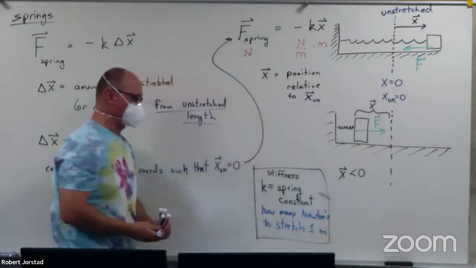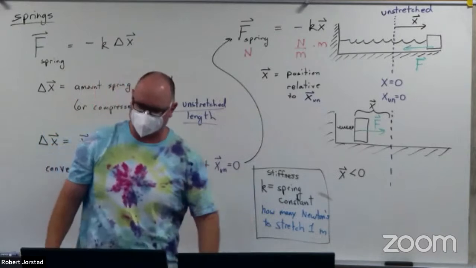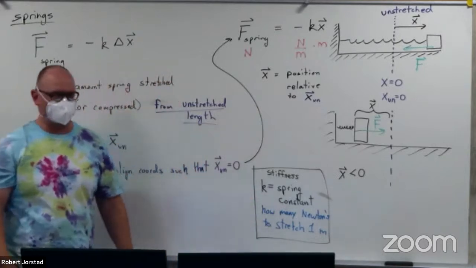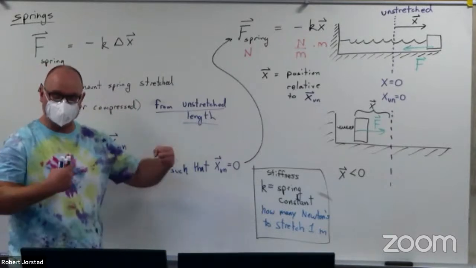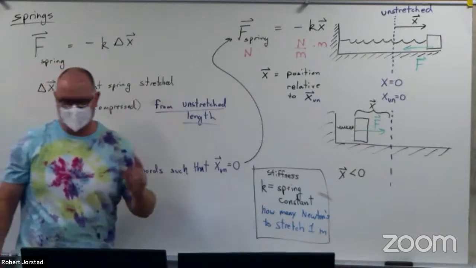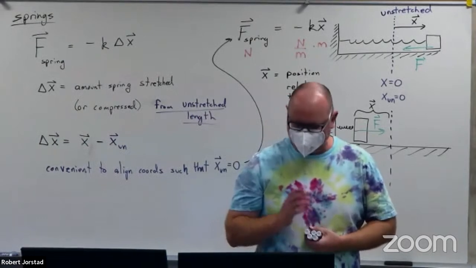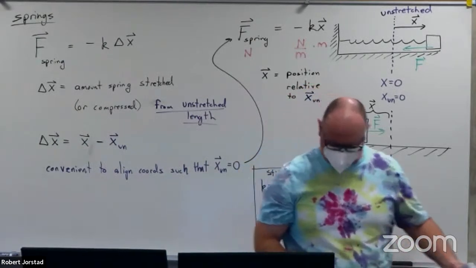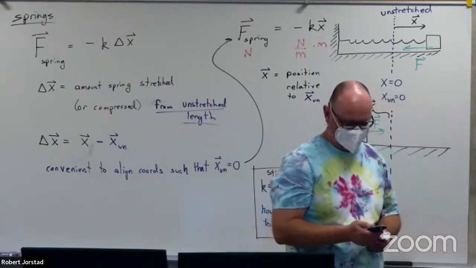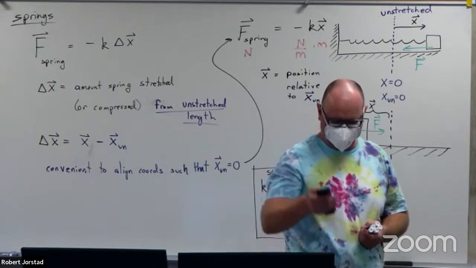Now, to be fair, some people use how many newtons to stretch it a centimeter or whatever, but you could do the conversions. It's basically how many newtons to stretch it some known distance. A big K, it takes a lot of newtons. It's a stiff spring. Is that enough on the units of K and stuff like that? All right. We're trying to learn about work. Let's do that on the next one. Look at 7.6. That's kind of a summary of everything I just said. Ooh, there's one more thing. Ooh, crap. We'll do that when we get there.